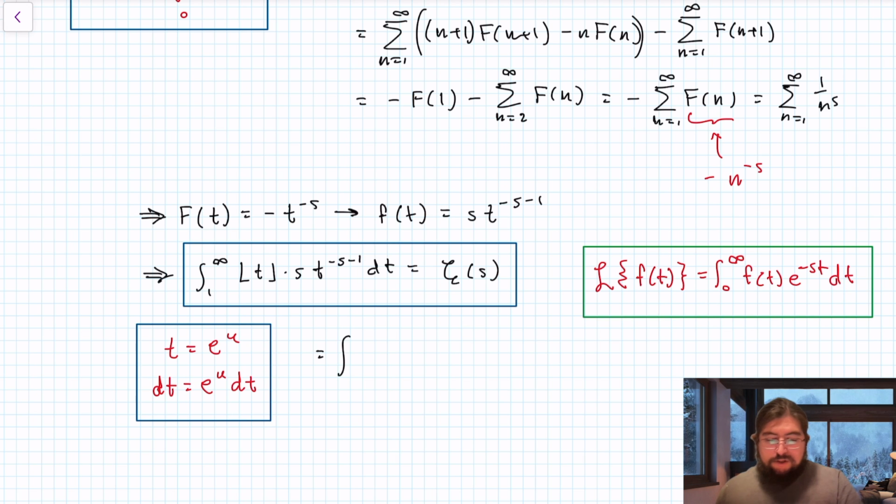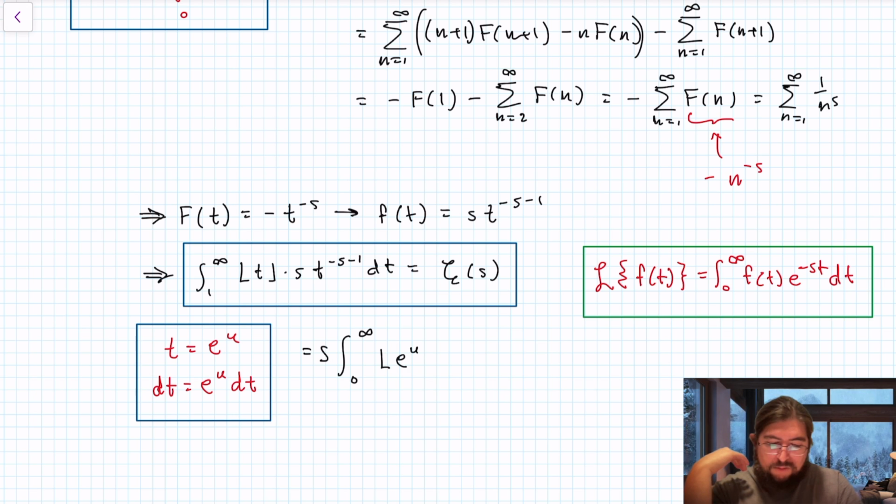So our integral turns into, let's take a look at the limits. If t is 1, e to the what is 1? E to the 0 is 1, so the bottom limit is 0 now. Perfect. And that lines up with Laplace, so I'm really happy with that. Similarly, e to the infinity is infinity, so that works out really nicely as well. The s that's multiplied right here, I'll actually pull that out of the integral, because it doesn't involve t. Now notice where we do want to involve s is in the power of e, so we already figured that out.